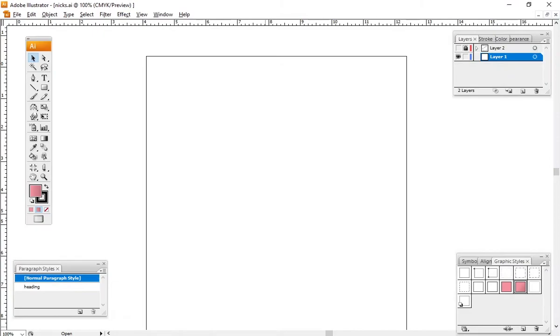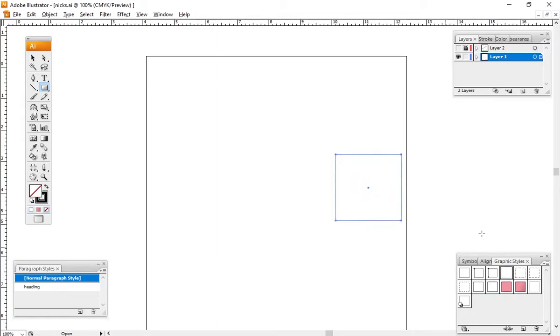This is a quick guide to how I create diagrams for my origami books using Adobe Illustrator. It's a very old version, CS3 I think it is, but it has all the features that I want. So the only thing that's different from normal is I've set up some graphic styles, so I can draw a box and I can choose different styles.